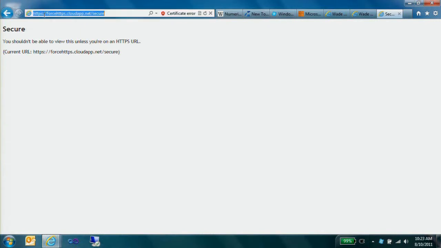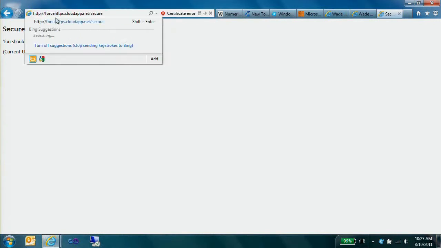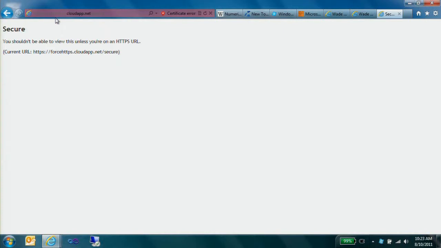So cool. A simple little demonstration, but I think a nice, easy way to do it just by using a rule within IIS and not having to write a whole bunch of logic into your app. I see a lot of people going into the global.asax file and writing it so that it checks the URL: are you on HTTP? Okay, you are, redirect to HTTPS. This seems a lot simpler and more straightforward.